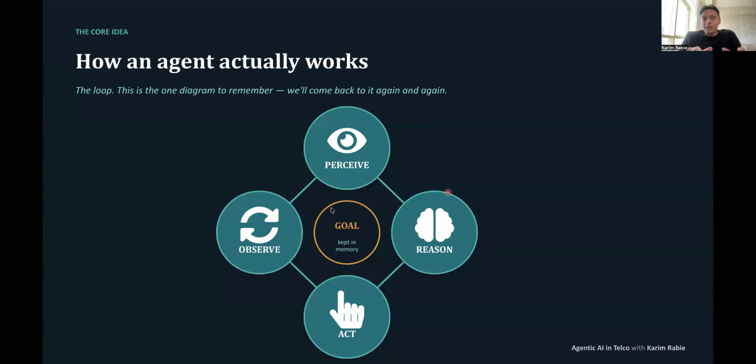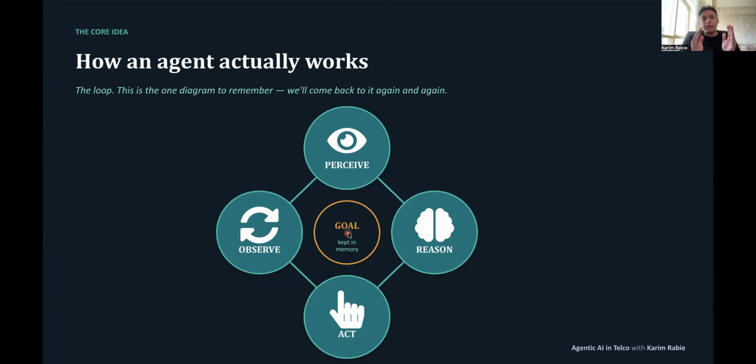So how does the agent actually work? This is a diagram that you will always see whenever the agent framework or the Agentic-AI framework is explained. I'm sure people working on operations and closed loop control will think, yeah, this is very similar to what we are doing, right? But let's just go quickly around these four pillars. The most important thing is that it is goal oriented.